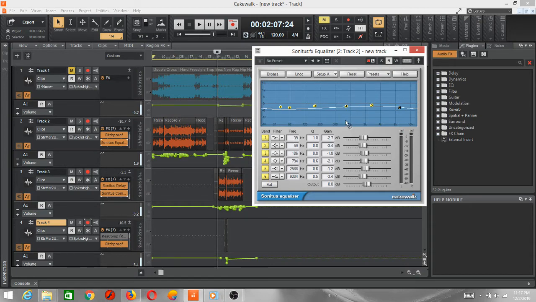So if you lower it all the way, it'll take away all that part of your voice. But if you heighten it, then it will raise that part of the volume in your voice. And that's pretty much Equalizer explained in a nutshell. You can download other Equalizer plugins if you want to, but you really want it to fit the beat that you are using. So it's really simple. It's not as hard as you may have previously thought. It's really just that, and these are frequencies, the numbers and dials. So even any equalizer you use, you're pretty much doing this, and Cakewalk has its own equalizer over here somewhere.